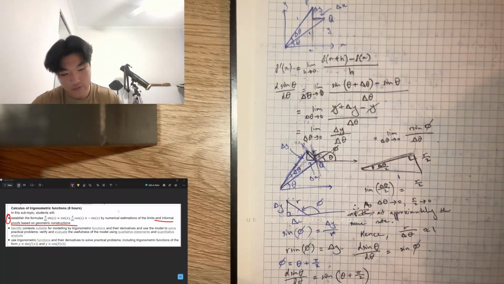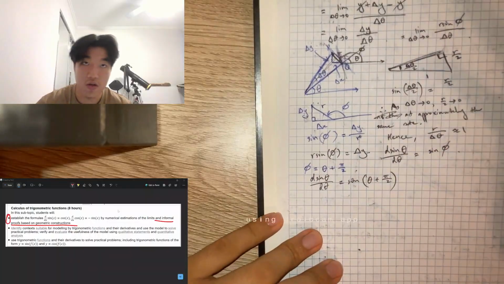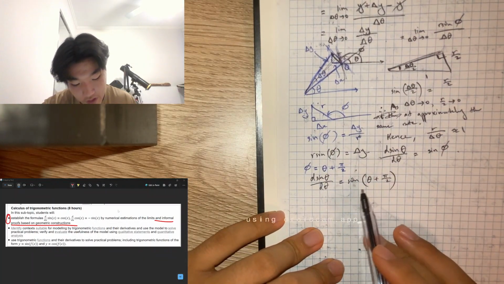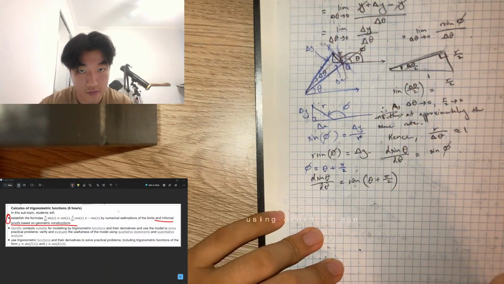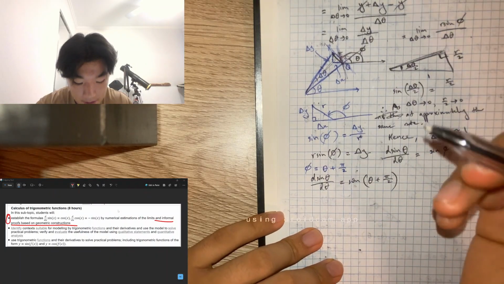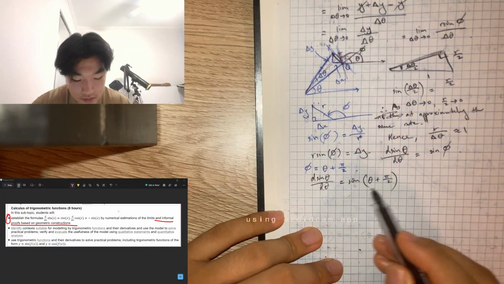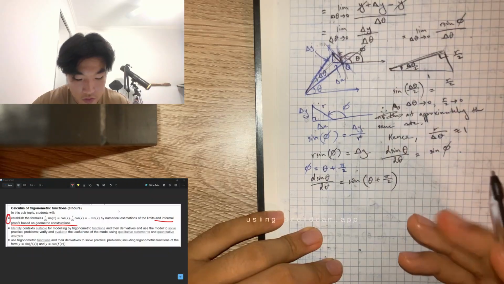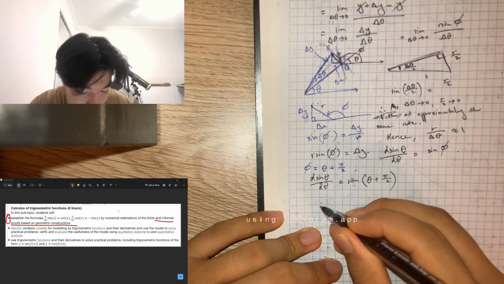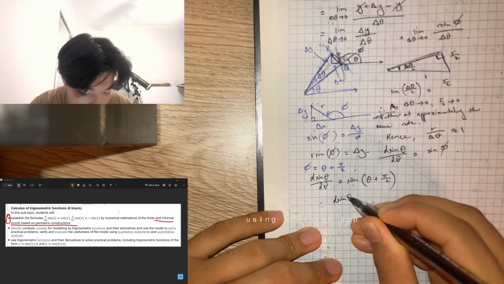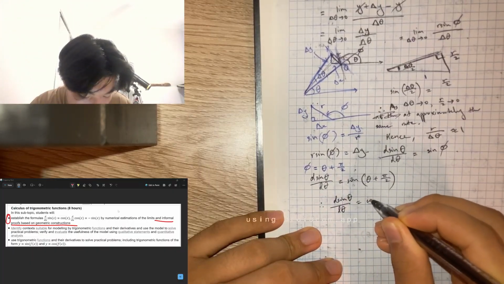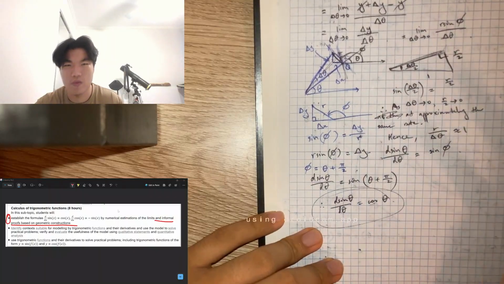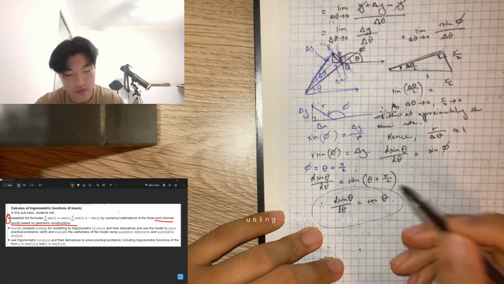How can we convert this to something that's just theta? Something interesting is we know that sine and cosine are complementary functions to one another. So this is in terms of that, yeah. So what we can do is this just equals cosine of theta. And that's your answer, right? And that's correct, right? That's what we know. We're aware of this formula.